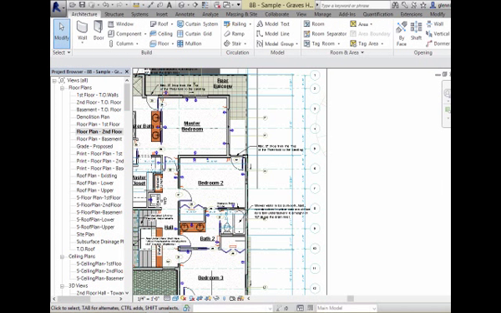I can turn on something called an underlay. An underlay is, I'm looking at the second floor, and if I want to see the first floor ghosted out in the background, just kind of gray, so I can trace on top of it, it won't move it up there. It'll just show me a ghosted image of it. I can turn on an underlay.